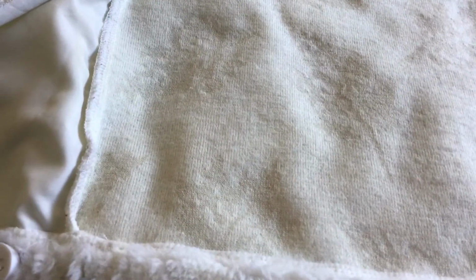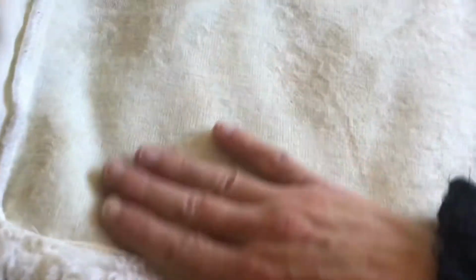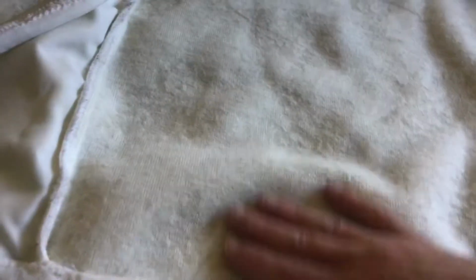All right, there you go. And as you can see, we've gotten all the pills off that area, so it almost looks brand new. Okay, so yeah, as you can see, that whole area looks almost brand new now. And this is the back of this vest. So, it just looks so much better.